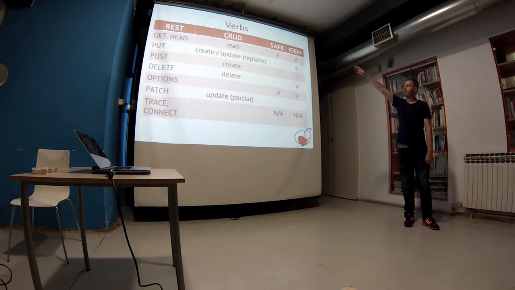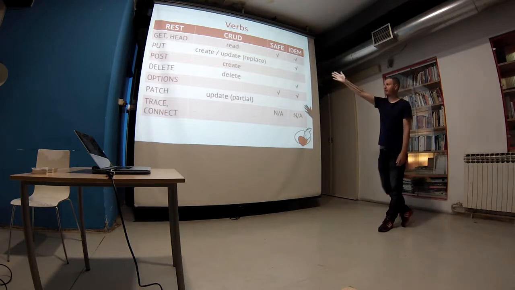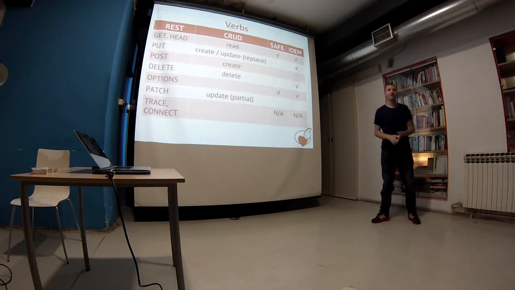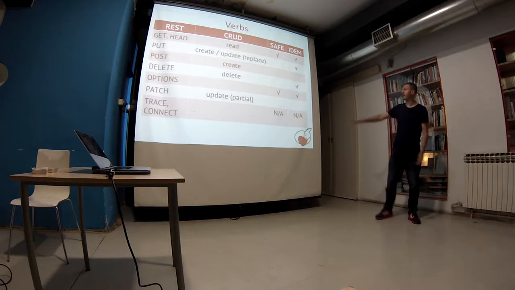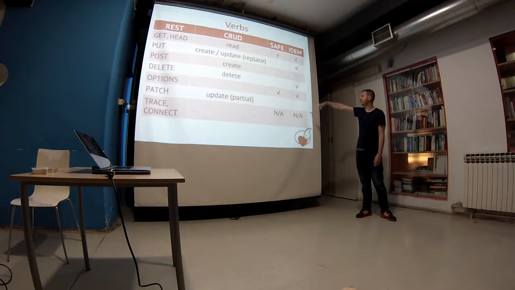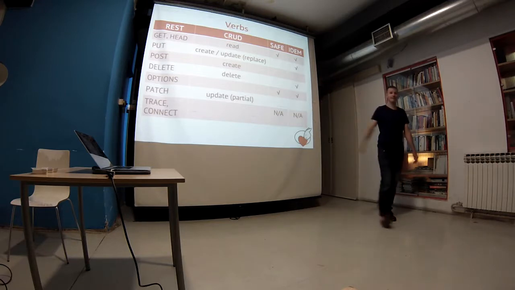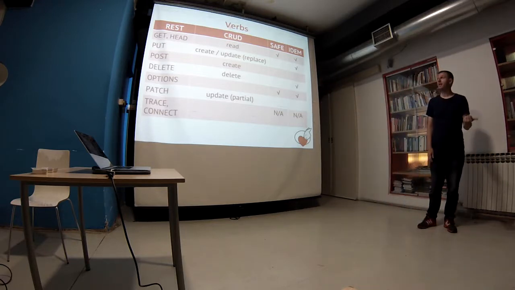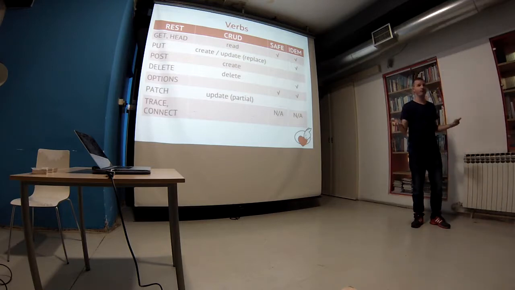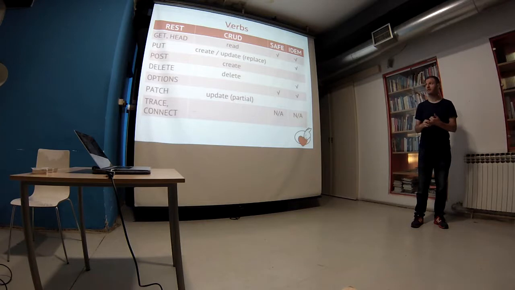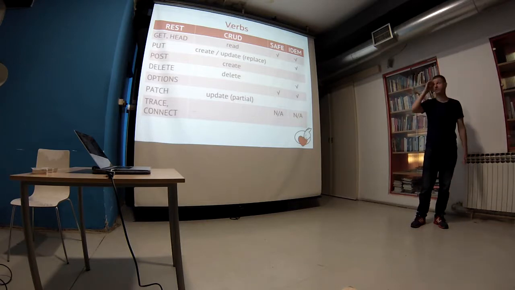They can also be correlated with CRUD somewhat. It's an oversimplification, but it's useful to make that comparison. And then we have two columns for which ones are safe and which ones are idempotent. So get and head are read commands. They're safe because they're never going to change data. Head just returns your headers, never the body. Get is the full get request.